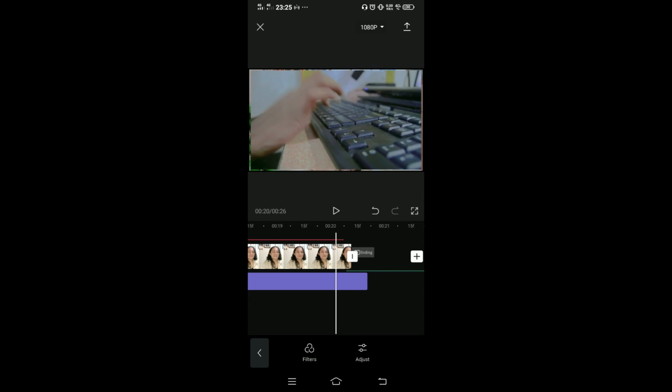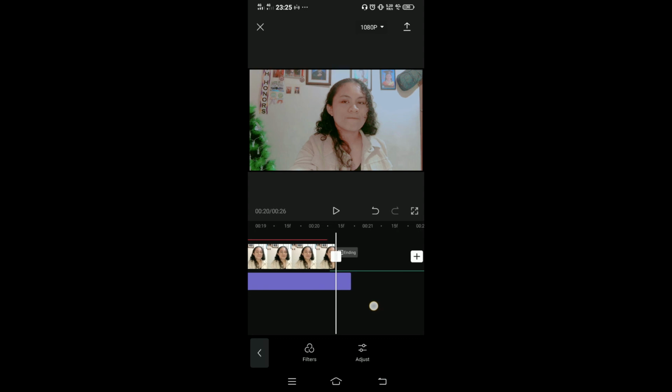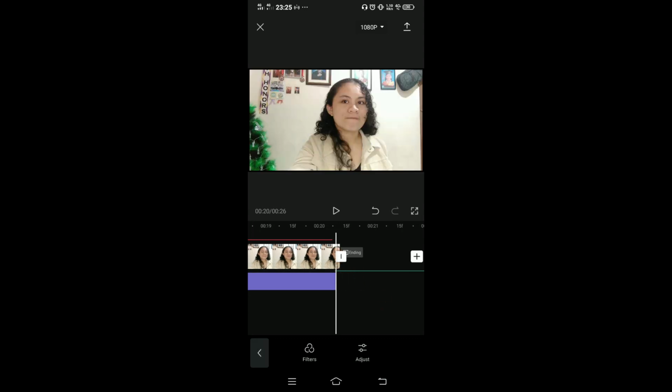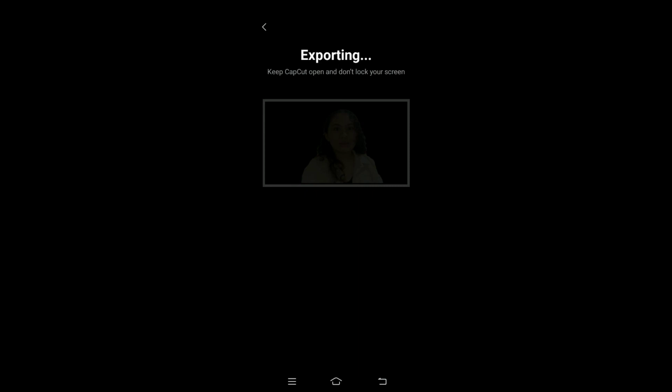So, dapat mawala yung clip na yon dito sa video editing timeline mo. Para walang watermark yung video mo once exported. So, once done, tap mo na itong export menu. Tap mo lang. And then, your video is now exporting.